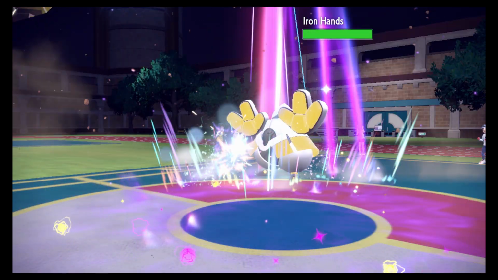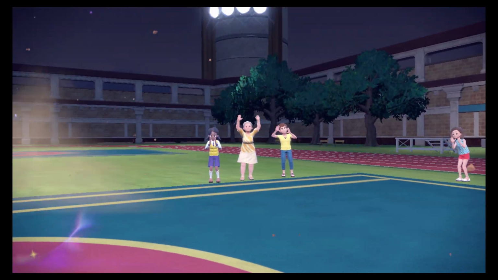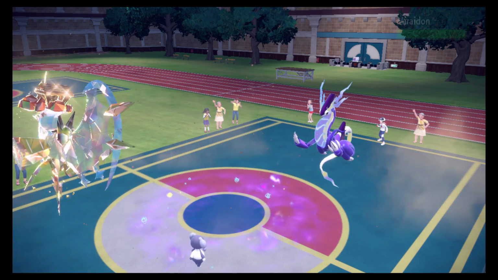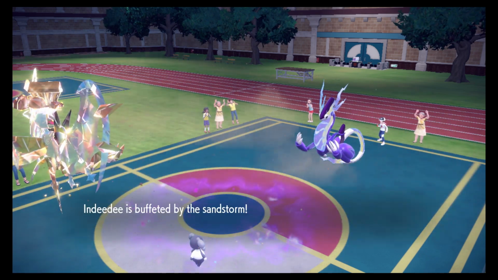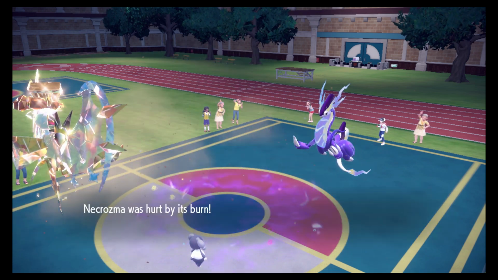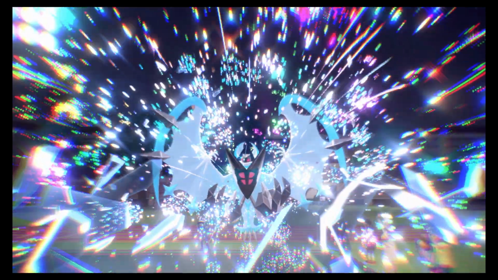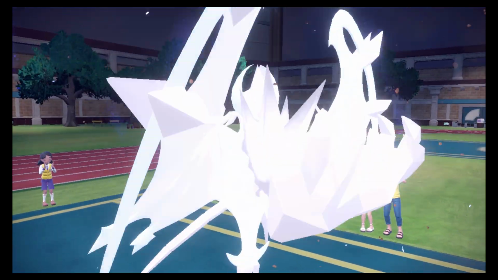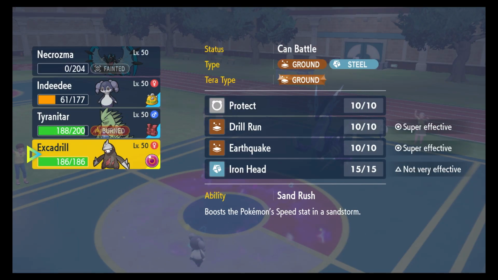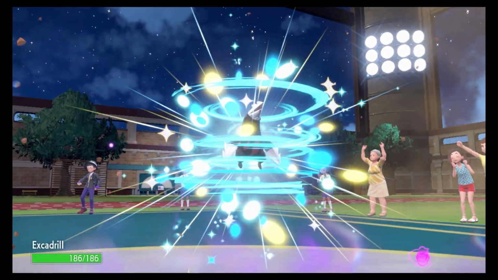Yes! Oh my gosh! Oh, that was so beautiful! Oh my gosh! Oh, how perfect! How perfect is that? There's no way. Oh my gosh. And we all know how strong Choice Specs Miraidon is, and it couldn't take it out. We got him. That's a GG if I've ever seen one.